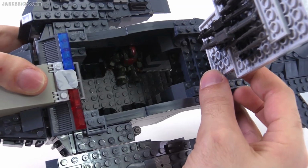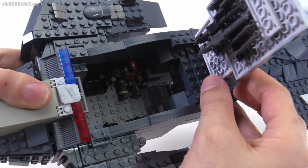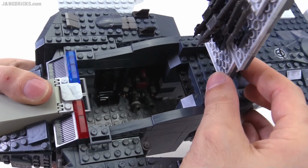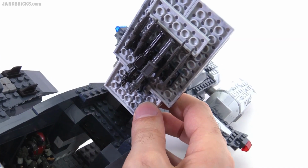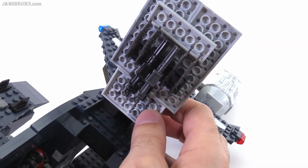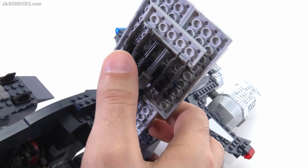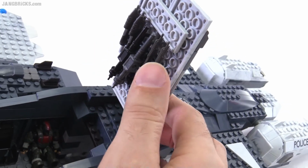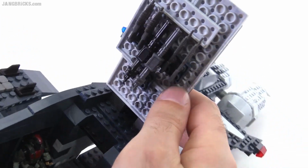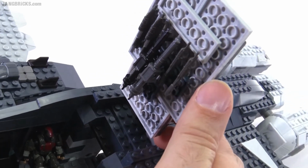You get 4 seats in there, which hold the figures fairly securely without using any pins going into their backs. And up on the top, the part that you open up, there's a whole weapons rack, and I've just loaded that up with most of the weapons that are included in the set. A couple of gray assault rifles, one black, one gray older style of rocket launcher, a couple of shotguns, and there's also a little Magnum over here, and I'll show you the rest of the weapons later on.